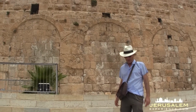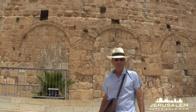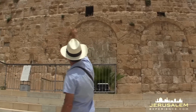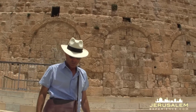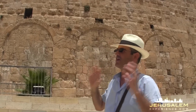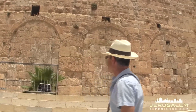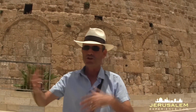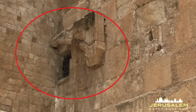I am now standing in front of the triple gate, three entries in the southern wall of the Temple Mount, which is now supporting the Al-Aqsa Mosque. But 2,000 years ago, above it was the royal stoa, some public building made by King Herod for public affairs. The Mishnah, the religious Jewish source, tells us that you enter through the southern wall and you enter from the right and exit on the left. The triple gate must have been the main entry, and at the end of the pilgrimage, after giving the sacrifice you purchased to the priest, giving the temple tax, you probably exited from the left side through the double gate.